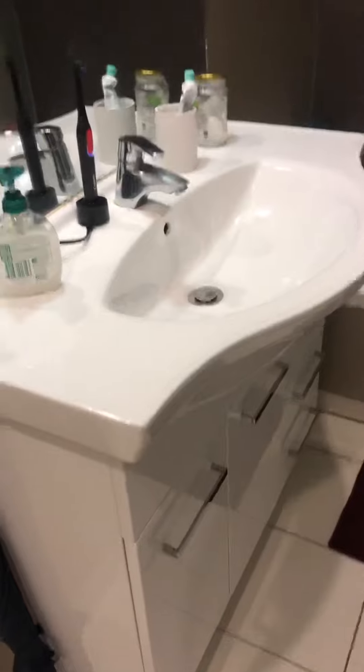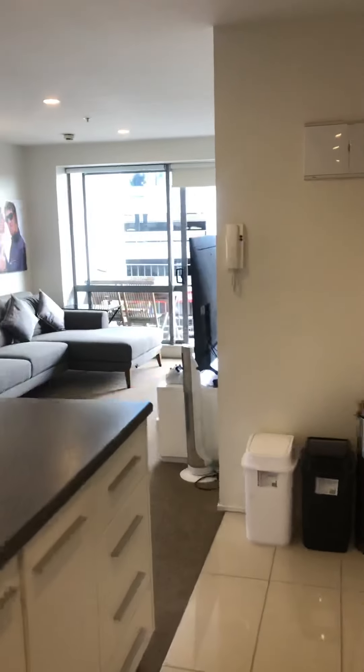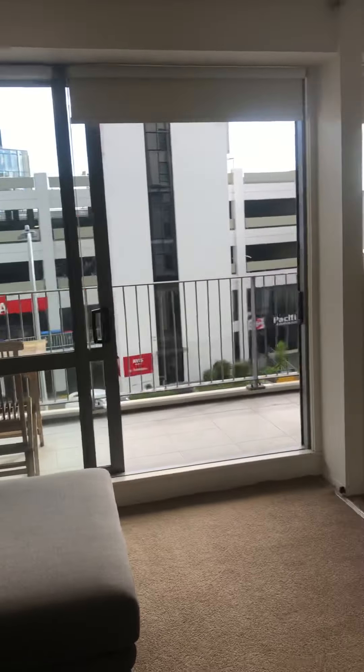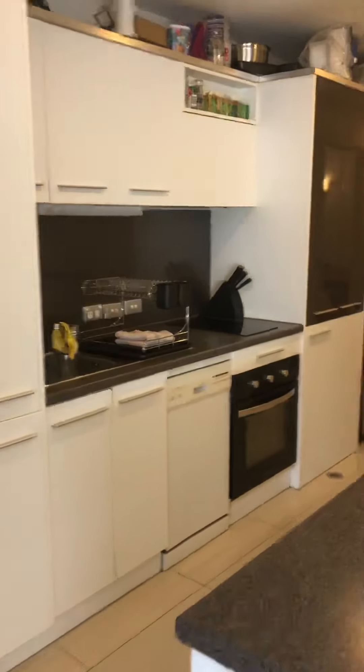This is the bathroom, and what's really neat is that this apartment has its own bath — it's a shower and bath combination. That's pretty indicative of an owner-occupier apartment, really designed for comfort. This is a large apartment at 90 square meters. Well, that's the tour of Alfa 203 — it's a really great, very livable apartment. The balcony is a great feature and it's available immediately. If you'd like to make contact, please click through the details. Thank you.